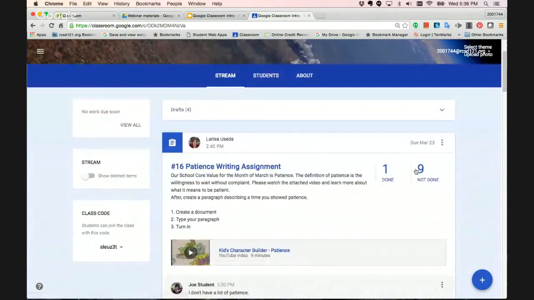and then just when you're ready to assign, you can do that. Again, any assignment has those 3 dots, and you can edit or move it to the top. Okay, when you edit, you can change the date, you can change any of the text. And another nice thing with those drafts is you really don't want to throw everything on there at once for the students. Yeah, it's overwhelming, right? It's overwhelming. So you could have maybe your first activity posted in the classroom and then the rest of them sitting in drafts. And even during class, just go ahead and assign it. Yes. I've seen some teachers do that.